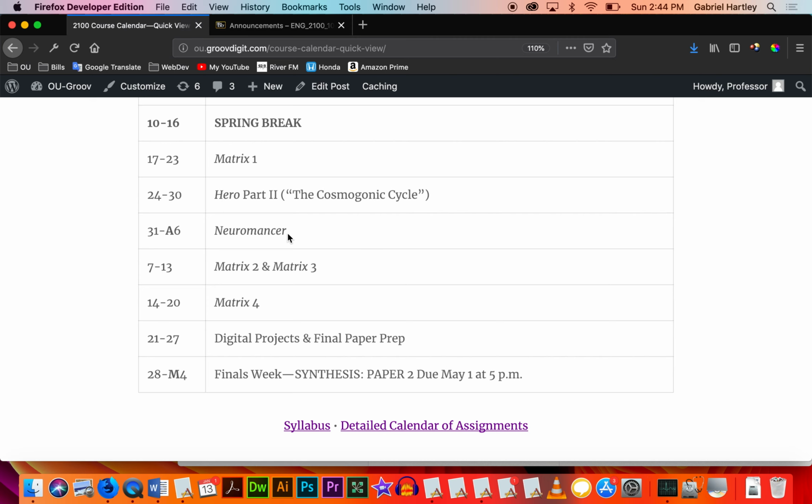We then go on to Neuromancer, William Gibson's novel that pretty much was the major influence on the Matrix movies, which is one reason I'm using it. And then the other two main Matrix movies, and then Matrix 4 is just a general catch-all term for the Animatrix and some of the other feature films that are in the Ultimate Matrix collection.